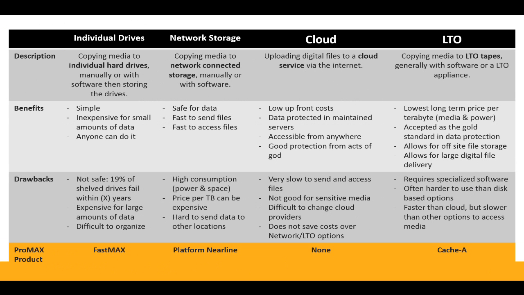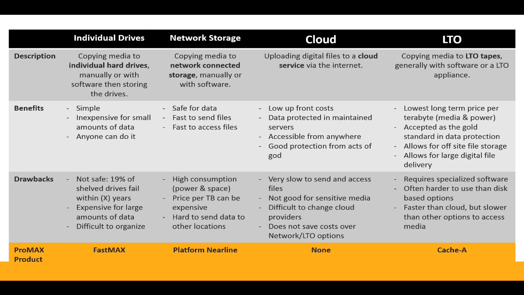So individual drives, this is where everybody starts. Plug in a FireWire drive, copy some material over, stick it on the shelf, call it backed up. That is where we all start. It's just simply not a great way to do it, though, and we'll cover some of the reasons. But at the end of the day, spinning disks are a very non-protected media format. So when you get into more professional and protected workflows, you'd be looking at things like network storage, cloud, and LTO.